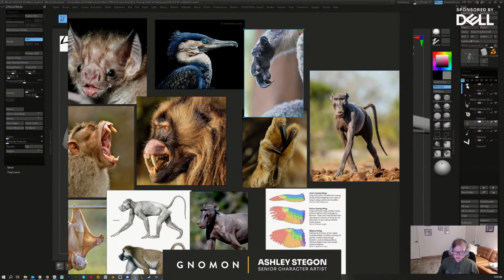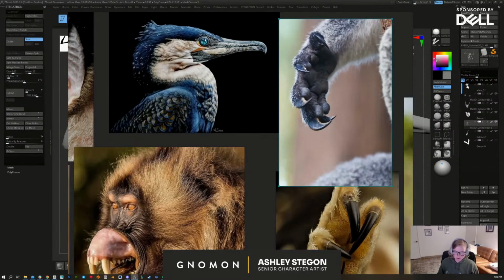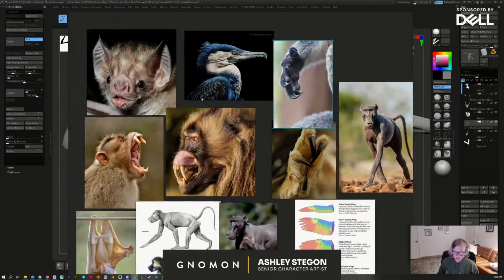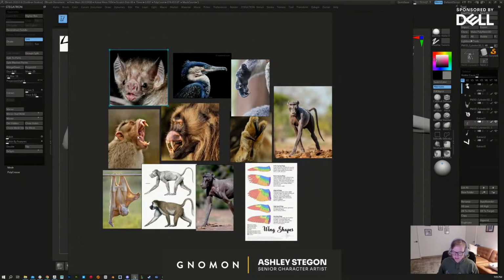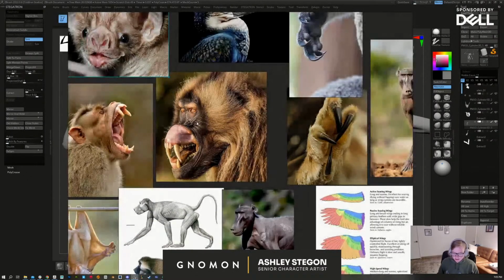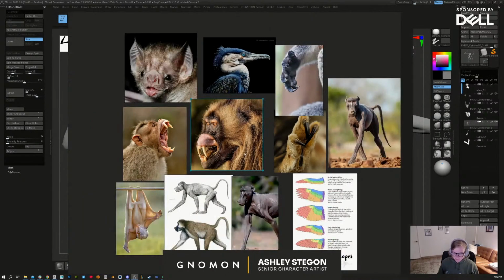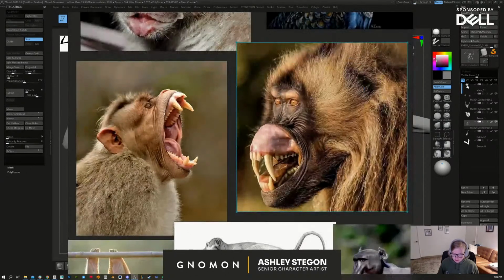Looking at some feathers, I thought his eye was really cool. We have our obvious bat face that we can start detailing. And I really like all these little wrinkles on this, I think they're called galeals or galata, something like that. And some of this really interesting skin texture.